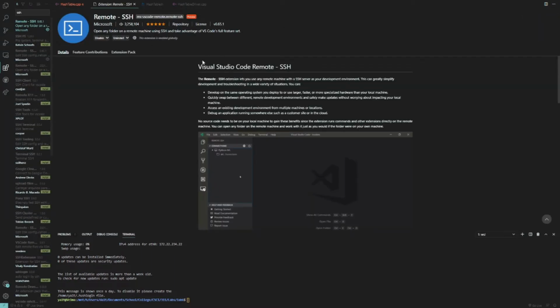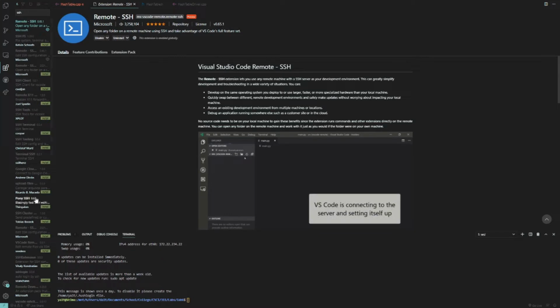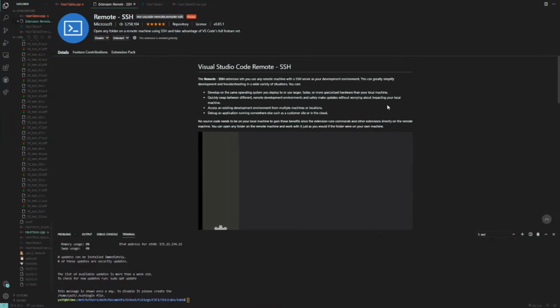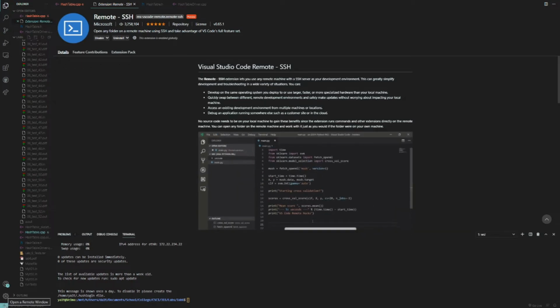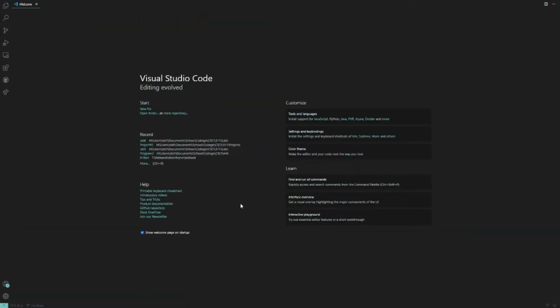You're going to want to grab this extension right here, Remote-SSH. As you can see, I already have this extension installed. Once you do that, you might need to reload your VS Code before you see this symbol down here. This is what you need, the blue box, the open a remote window. All right, so once you have that extension installed and your VS Code has been rebooted and you see this little blue box down here, you can go ahead and click on that, open it up.